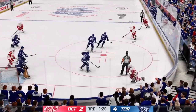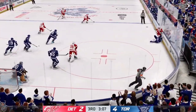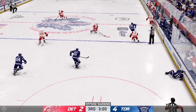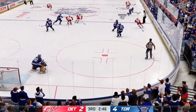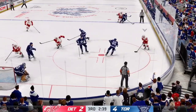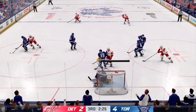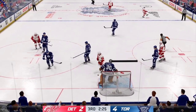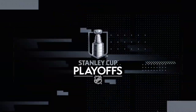Scooped up along the wall by Bertuzzi. Here's a shot. Oh, great save right there on the play. Into the butterfly, slides across to make the save. Detroit's on the attack. Takes the pass. Crisp's gonna slow things down and up for the whistle. Well, you gotta kill the play eventually, that way everyone can get reorganized.